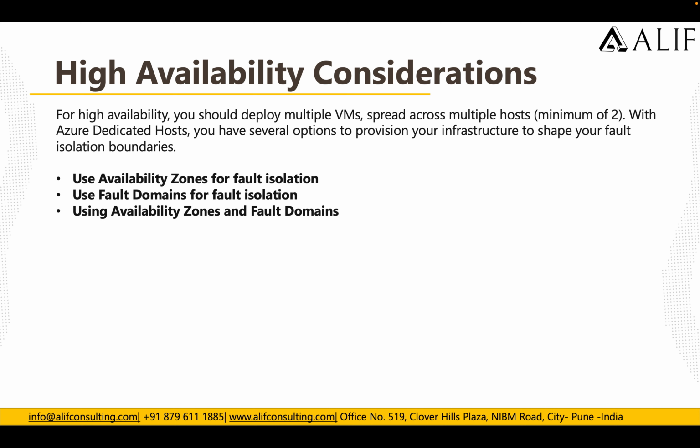Or either you can use the availability zone to have one dedicated host in one zone, another dedicated host in another zone, and then another dedicated host in another zone, and that's where you can spread your VMs across these dedicated hosts. Although if your dedicated host goes faulty or there is an issue with your dedicated host, you would not be able to migrate your VM from one to another. The only option we have is to use the availability zone to spread your VMs across multiple dedicated hosts.